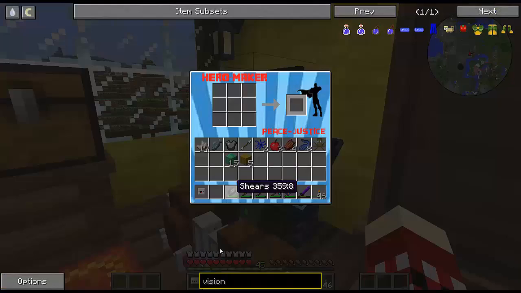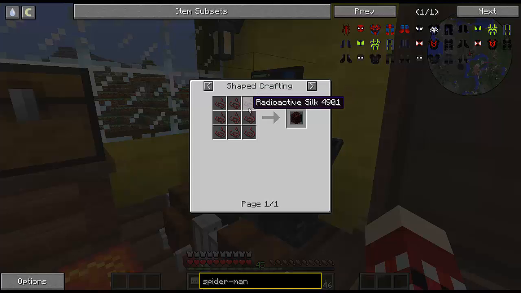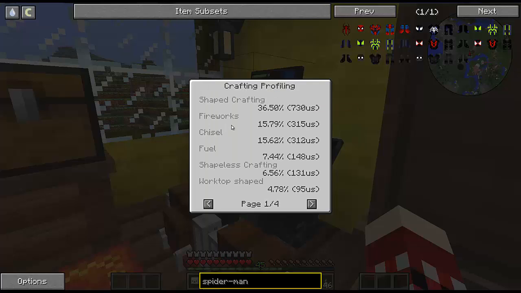So who's next on our list? Spider-Man. Just everyday, normal Spider-Man, please. So we need radioactive cloth. Radioactive silk. Where the frick do you... What? Don't worry, that was just me banging my head against the wall. Black radioactive cloth. But where do you get radioactive silk from?